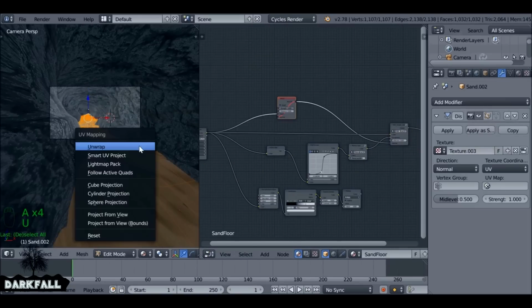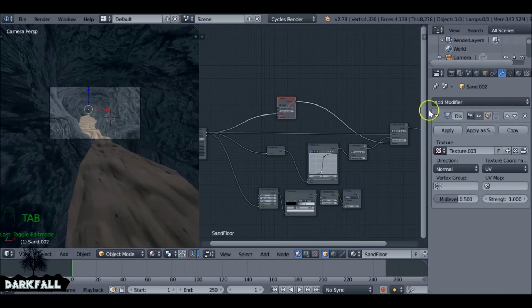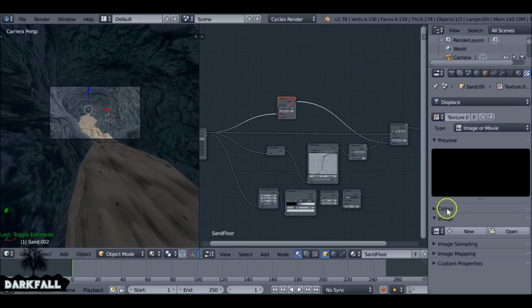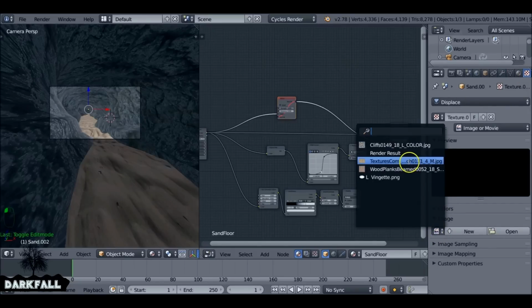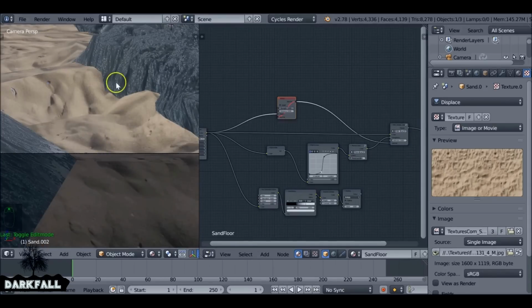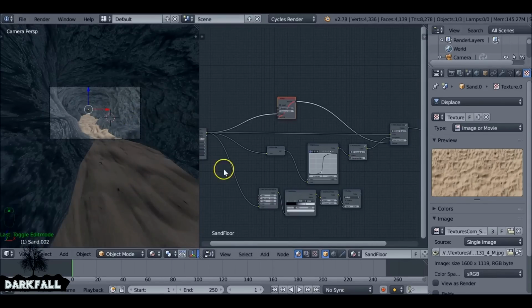Make sure you unwrap it as well, so UV unwrap, smart UV project, that's the one I did. We can set the strength to something small, maybe 0.5. Then we can click this button here, or go over to the texture panel, and add in the sand texture we've just been using for the colour. We can see already it's given us some large scale bumps, which is exactly what we want.